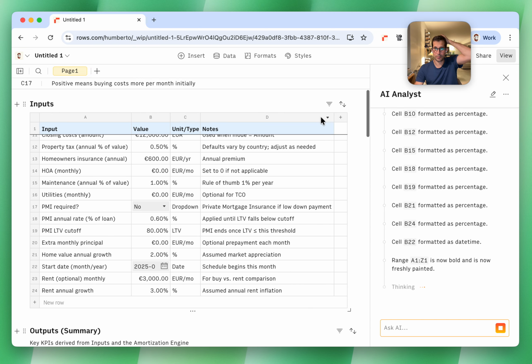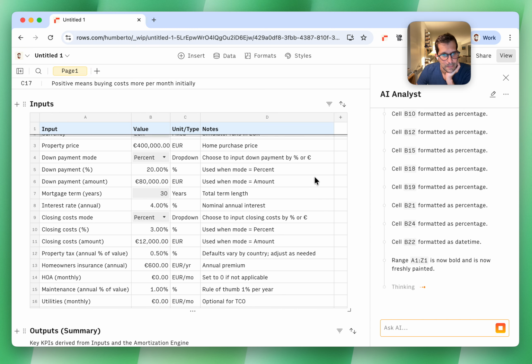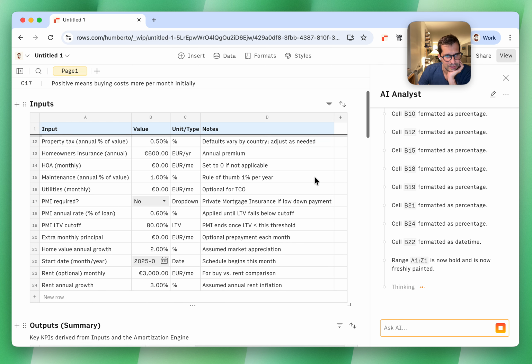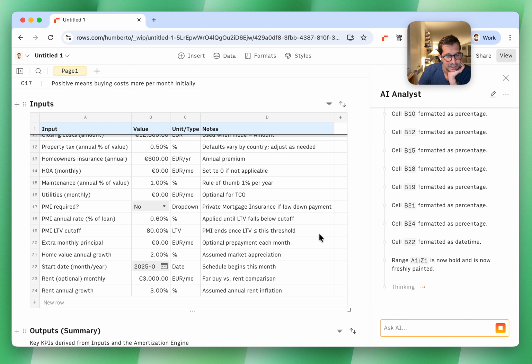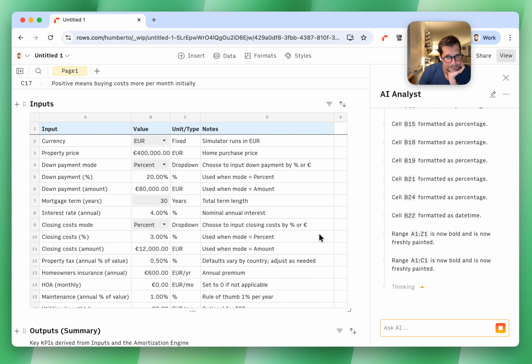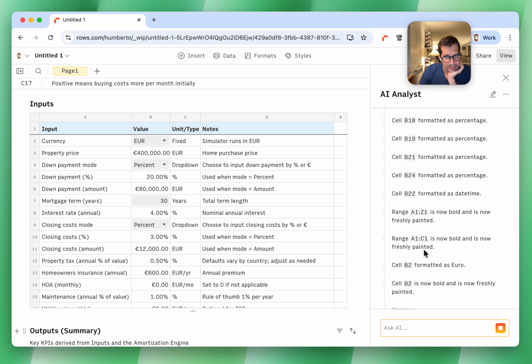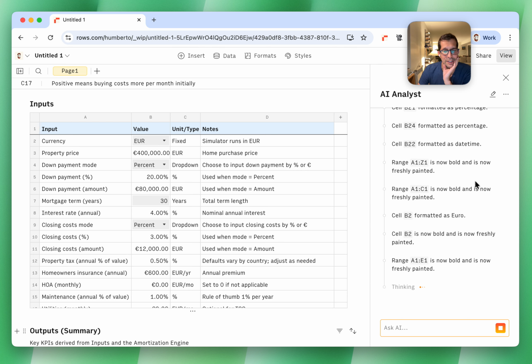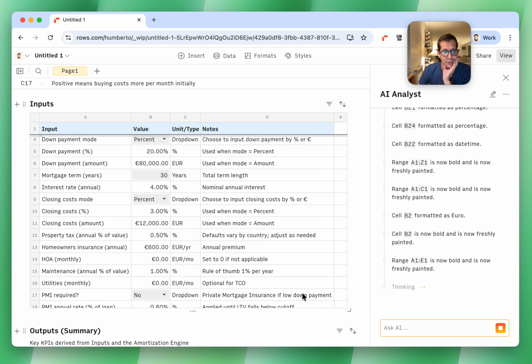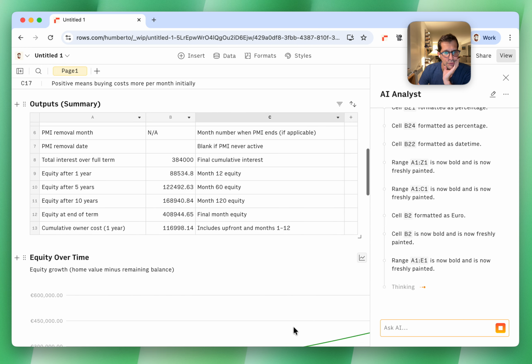But essentially, here's your full model. A bunch of inputs where you can simulate the house purchase price and actually get it done. It's probably near the very end in terms of formats. So that's that. I'm going to leave it at that as it continues to just look for more fixes.